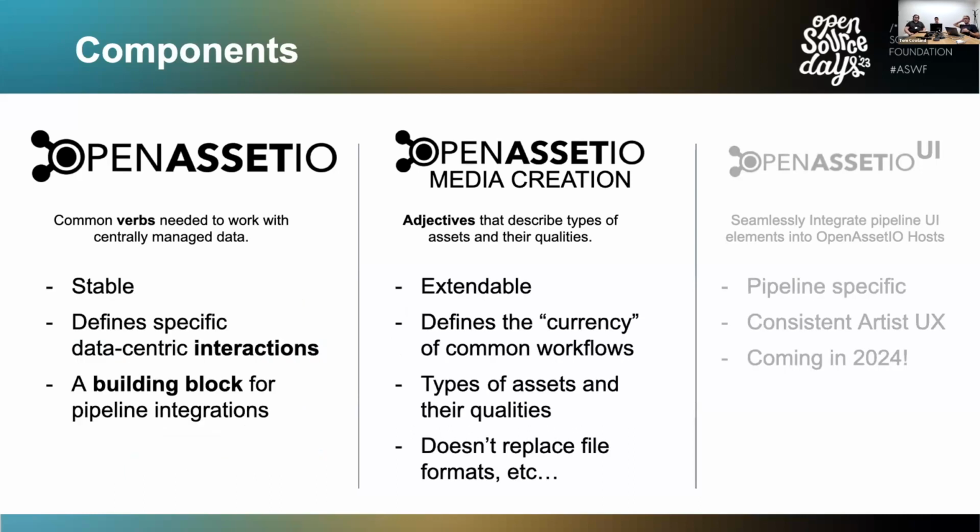So just a little recap of how we see those different components sitting. And the important point to note, I think, is that the core library is not about trying to create a one-size-fits-all solution. It's really about better building blocks. So we still see pipeline development being essential, but it's about how we can make that easier so you spend the time building the workflows, not just puppeting software.